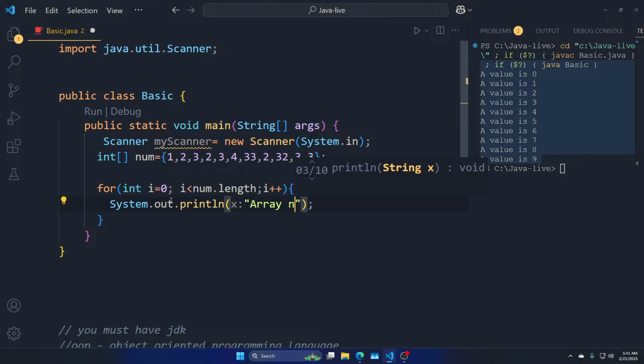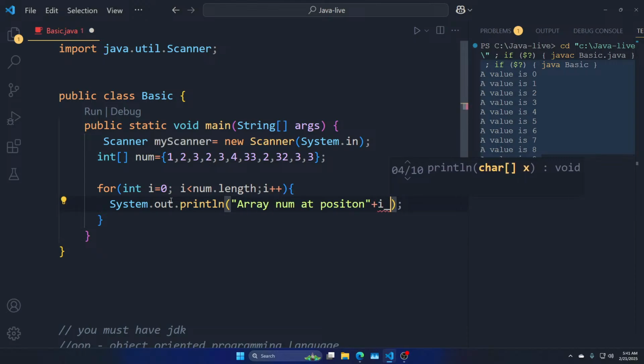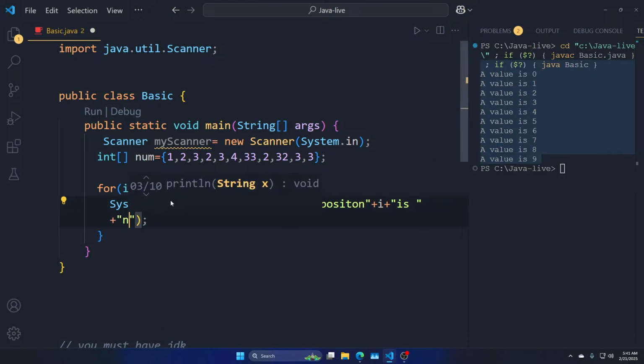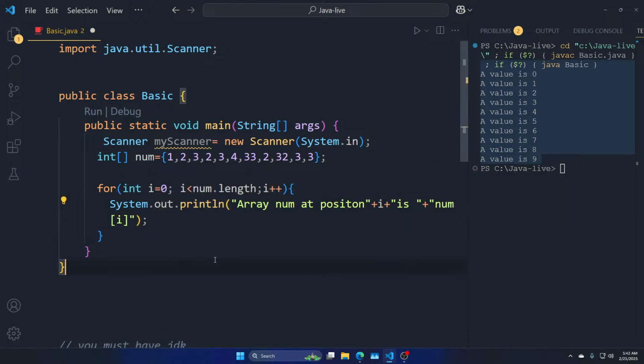Array num at position i is, let me say, num of i.